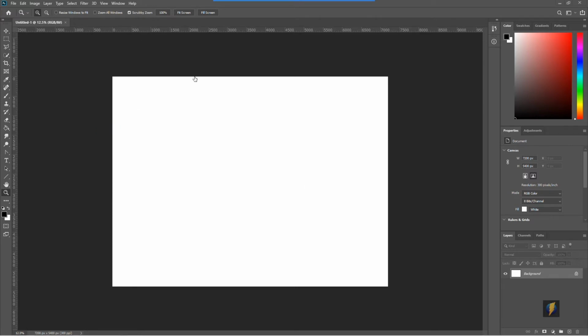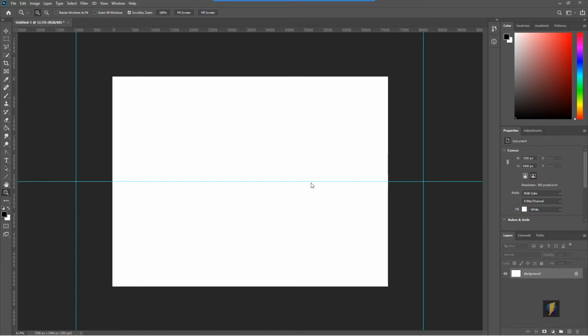So the first thing I'm going to do now that I have the rulers enabled is bring my cursor up to this top ruler, and I'm going to left mouse drag a guideline into my document here. For this example, I think I'll just put it right here in the middle. I'll also drag a guideline from the left ruler here, and we'll put one here just off of our workspace. And I'll drag another one, which I'll have here just off of the left side of my workspace.